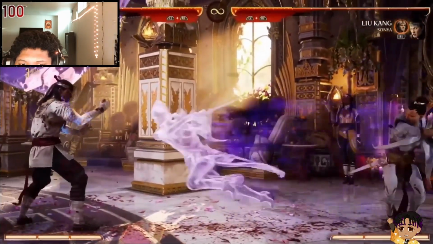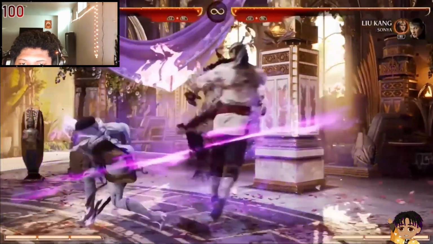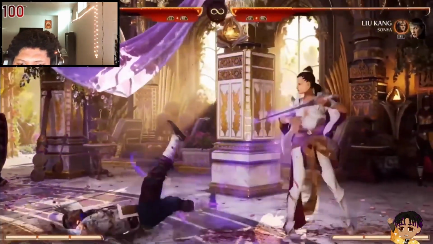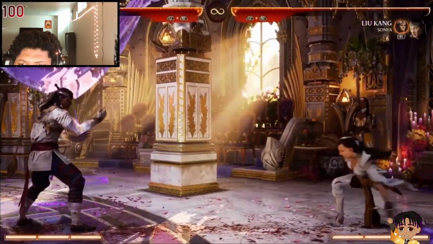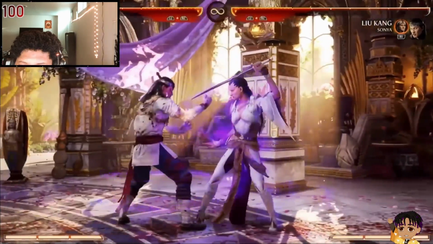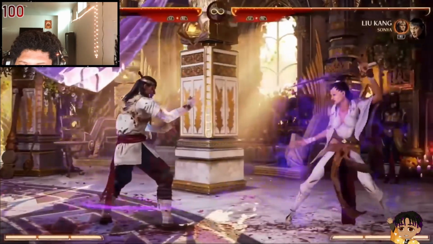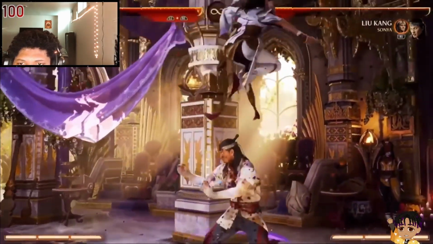Her shadow charge completely changes, and now it actually teleports her to the location. Why does it low-key look like Sindel's? You can cancel it, or actually go directly to where the ghost is. And she can use that to go behind you. She's gonna be a technical character.